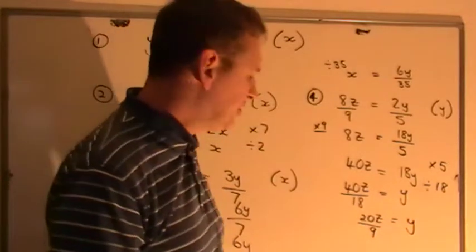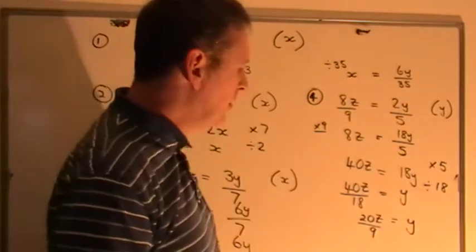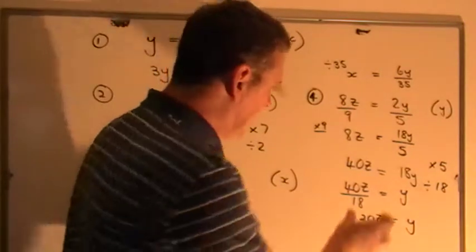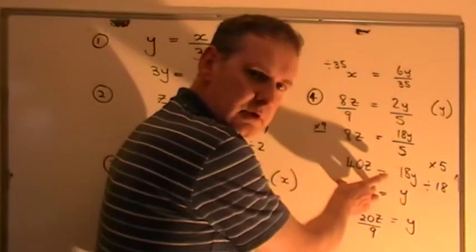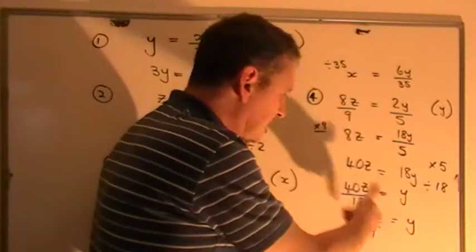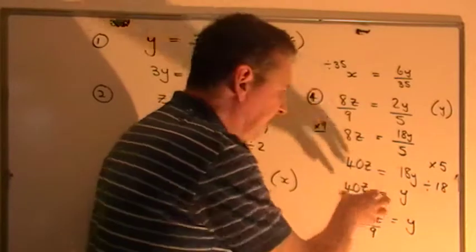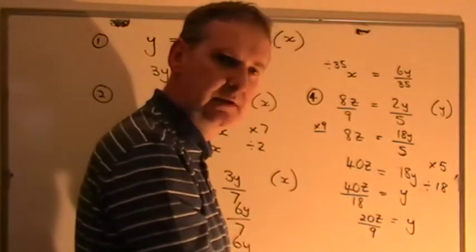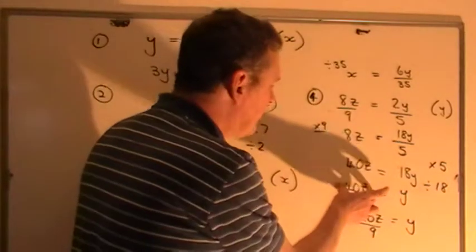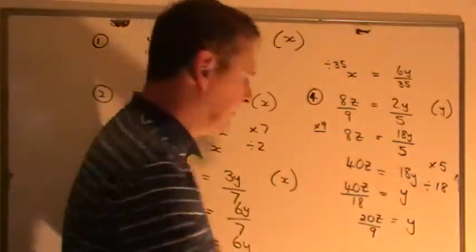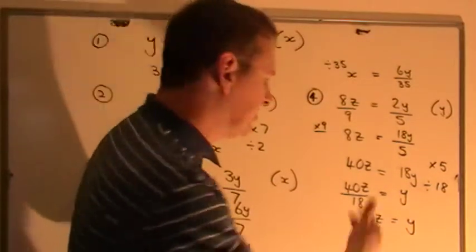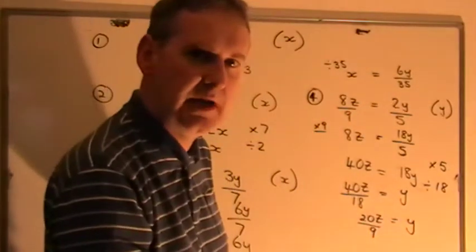Now, when I'm saying share this by 2, what I'm not doing is sharing both sides by 2 here. I'm saying share the top by 2. If you share the bottom by 2 as well for a fraction, you're actually not changing the answer. So I don't have to share the other side by 2 as well. Okay? So make sure you understand that. I'm sharing the top by 2, share the bottom by 2. It's called cancelling. I'm not changing the answer. It looks different, but it hasn't changed the answer.